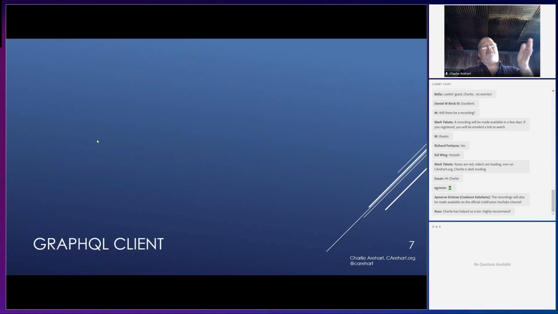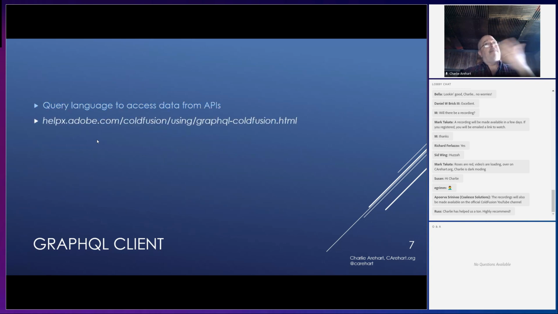But real quickly, one of the first major new things in CF 2023 is the GraphQL Client, and Mark himself has done lots of talks and other presentations at the summit, after the summit, and we'll do one, I believe. I'll see in a moment. I wrote that down. Anyway, what is the GraphQL Client? It's a query language for accessing data via APIs. But instead of just old school, pull down some data and you get what you get, you do a query language against those APIs that are designed to support GraphQL. And there's a bunch of things out there already that do GraphQL.